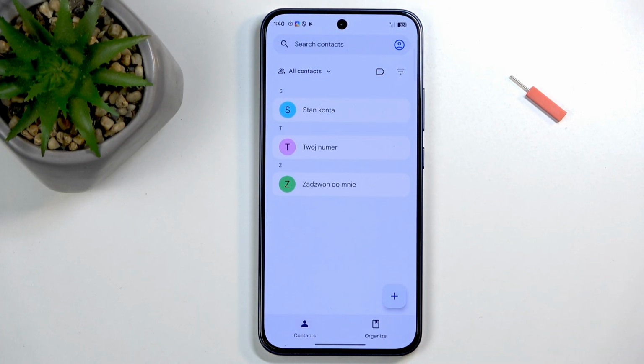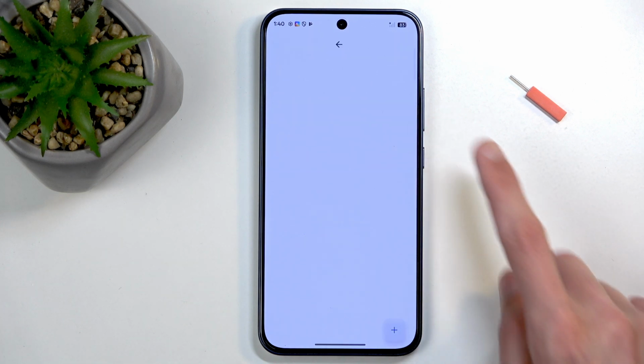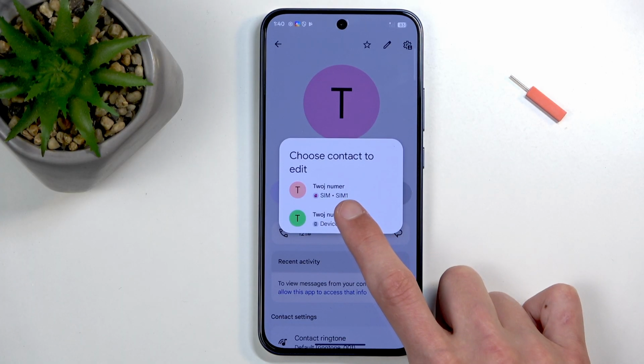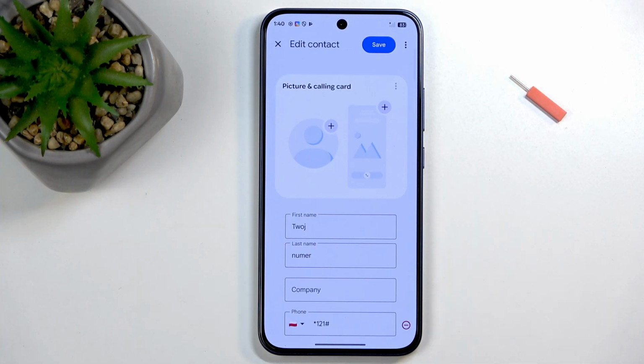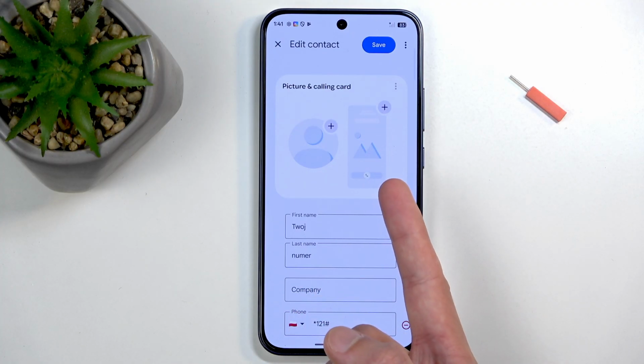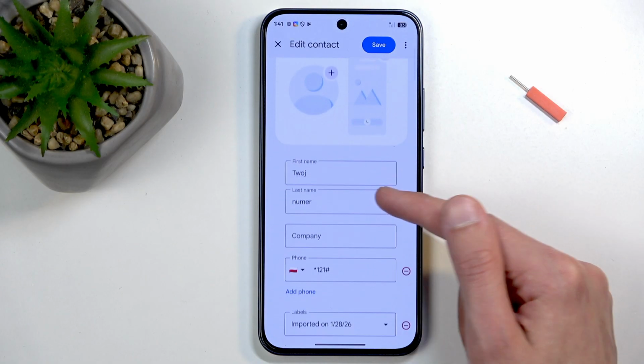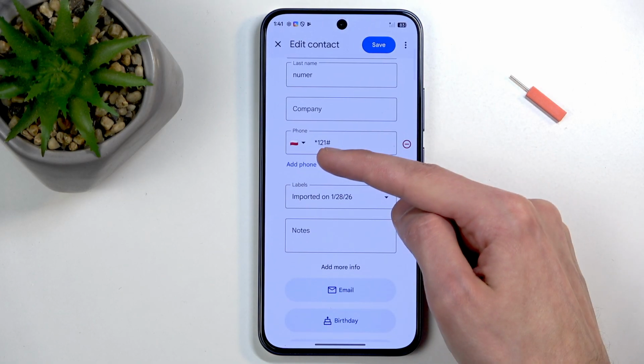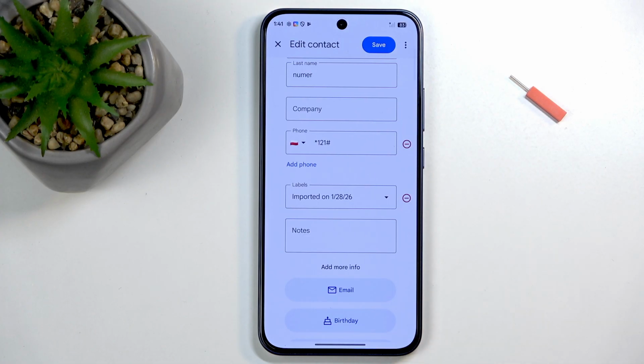The reason I would recommend moving them to the device itself is because when we go to the contact, edit it, select device, you can see there is a lot of info that you can add to these contacts. Now, this information isn't your personal information, it's someone else's. It's not your contact. So, considering that you can add things like photos of someone, an entire full screen photo when they're calling you, you can add first, last name, company name, multiple different phone numbers, which you can label, for instance, for work, home, fax, and other things. We can also add labels, notes.